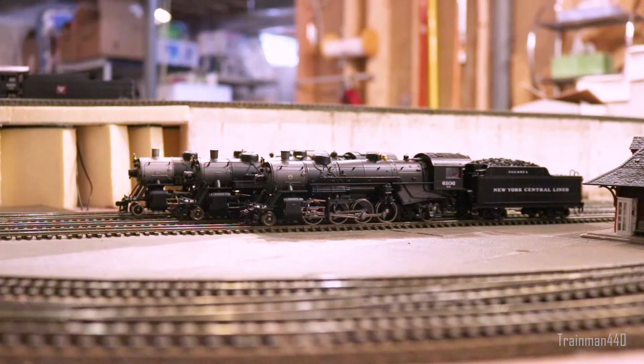These are not the only manufacturers that make this kind of model. IHC, International Hobby Corp / Mahano, they made an engine like that. It's very toy-like. I would not recommend that. Rivarossi / AHM, they also made one. Also very toy-like and much worse than the IHC. Like, at least the IHC one runs. The Rivarossi one runs like crap. Bachmann made one. That one's okay, it's missing some stuff. Broadway Limited is about the same price and it's much better. You know, this engine's much better than that one.